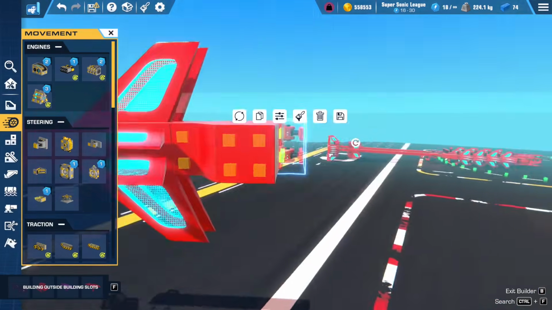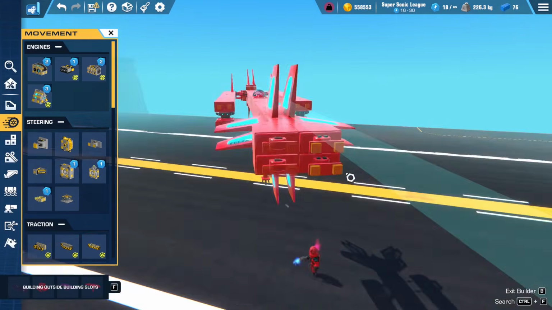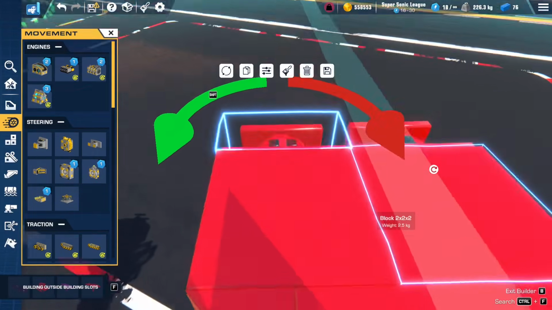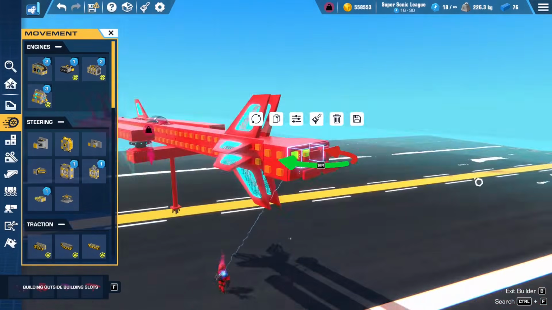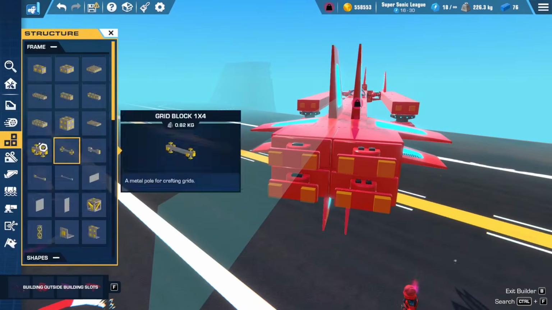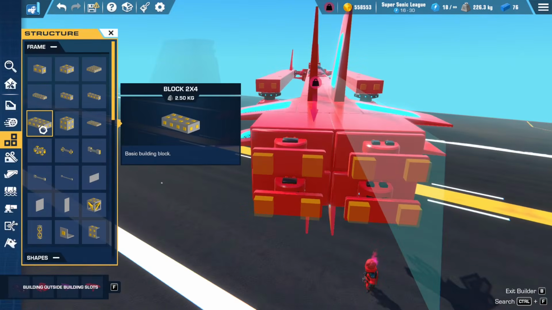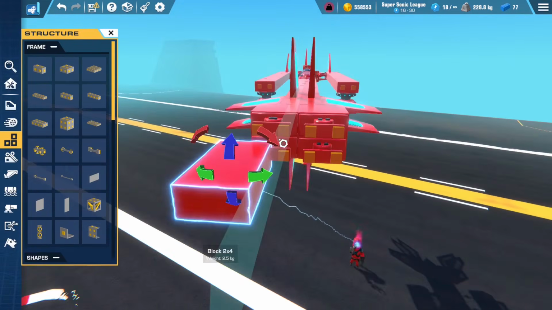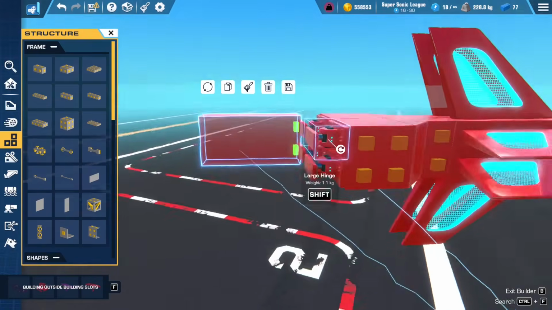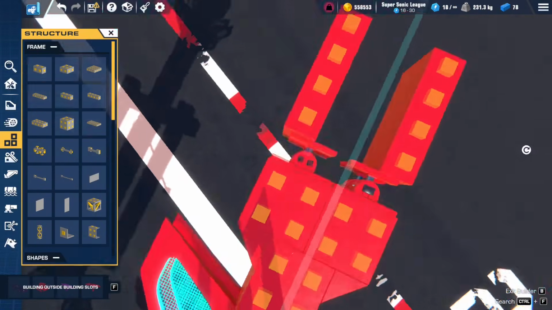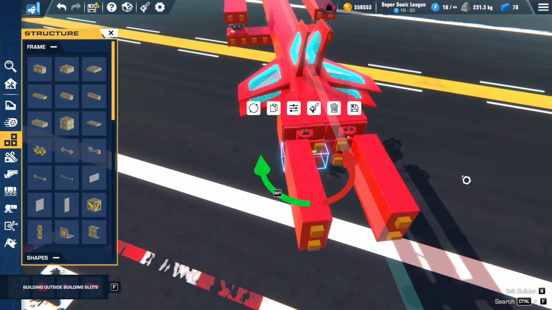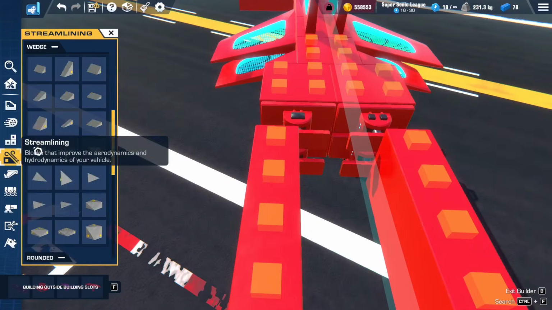Now I'm going to copy it like this, and like this, so now we have the section on the left going to the left, the section on the right going to the right. Pretty self-explanatory. And now we're going to take the 2x4, like so, and place them on the very edge of our large hinges. So it should look like this with a 2-block gap in the middle.